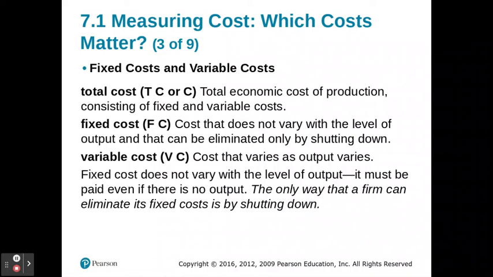If every month that I live in my house, I have to pay a mortgage, whether I live in the house or not, the mortgage is due. But if I don't live in the house, I could turn off all my electric, all of my utilities, cancel the internet, and my variable cost would be zero. But my fixed cost would remain that mortgage.